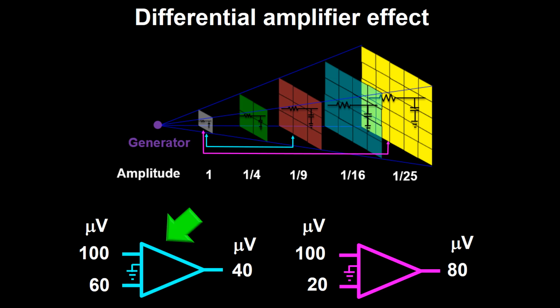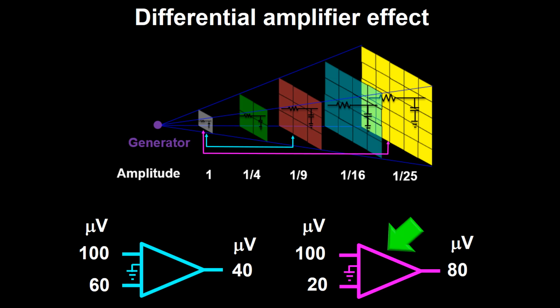So when electrodes are closer together, as in this example pointed by the arrow, since the electrodes pick up areas are closer, their value will be rather similar. Let's say one being 100 microvolts coming through input 1 and through input 2 coming in 60 microvolts. The result will be that the output from the amplifier would be 40 microvolts.